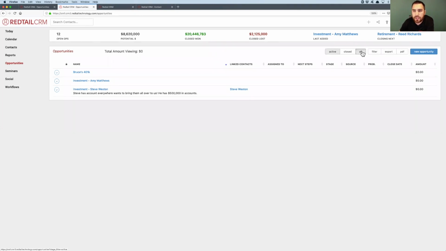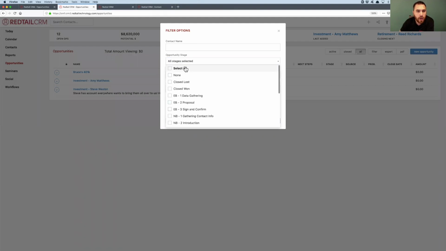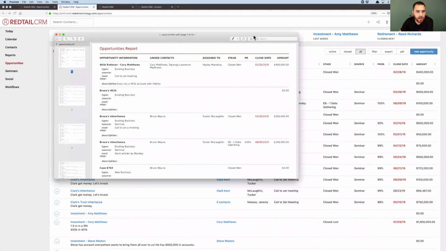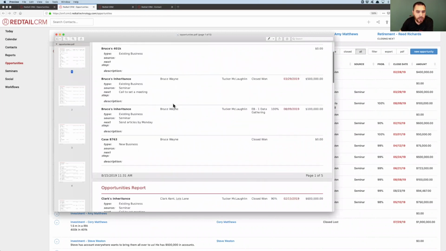And so if we want to take a look at that, I'll go ahead and give just a quick little example of that. So we filter, we got a bunch of these here, and we can go to hit PDF, and it's going to show us a nice little view of what we see here, the information that we see here. Let's just drag this up. So now I have an opportunities report. You see that I'm clearly missing some information along the way.